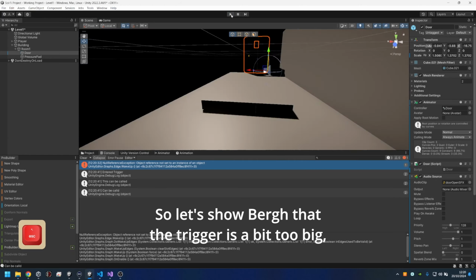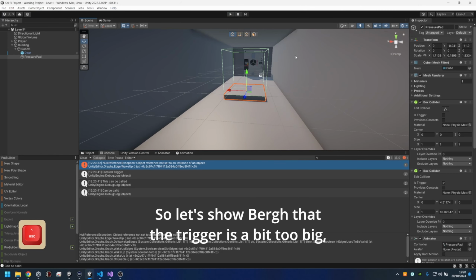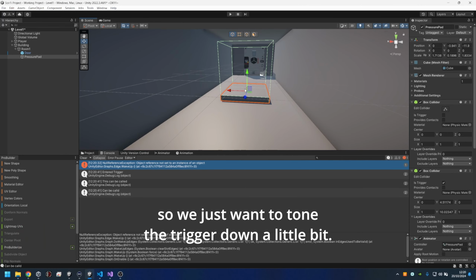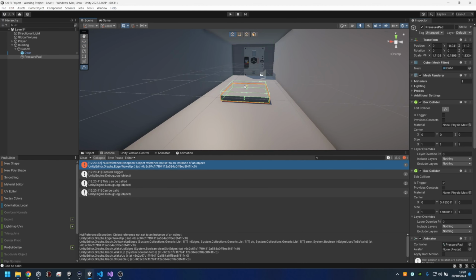It's also a bug that the trigger is a bit too big, so we just want to tone the trigger down a little bit.